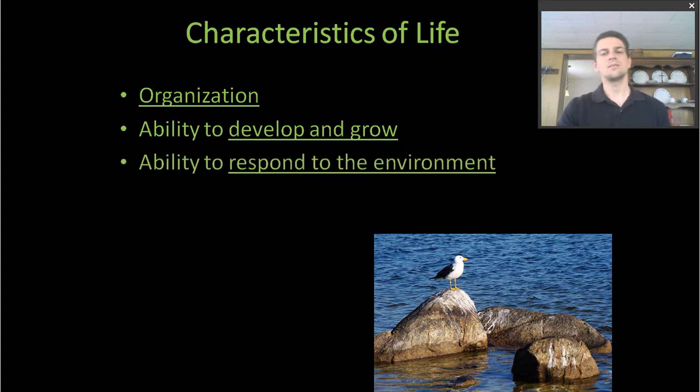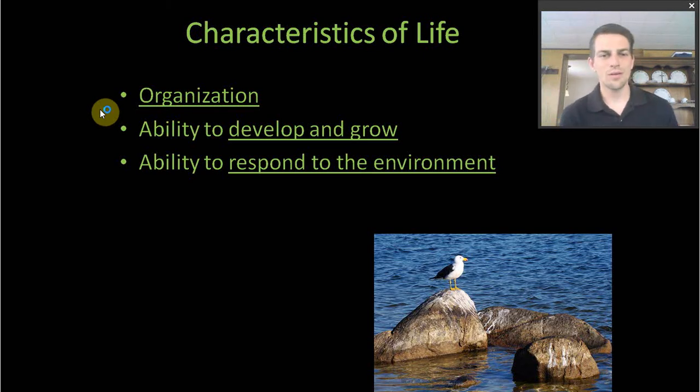A third characteristic is the ability to respond to the environment. This kind of ties back to our nervous system, but other living things don't have nervous systems and they respond in different ways. All living things live in some sort of environment, whether that's in a pond or in dirt or in a house, and there's stuff happening around us. Living things have the ability to respond to whatever is happening around them. So if you poke a worm, it might start wiggling because it sensed something happening to it and it's trying to respond to better its chance of survival.